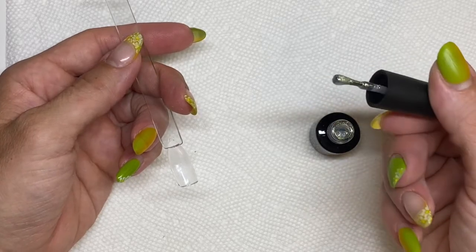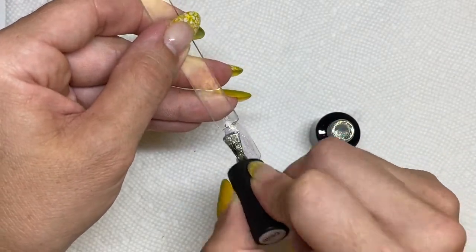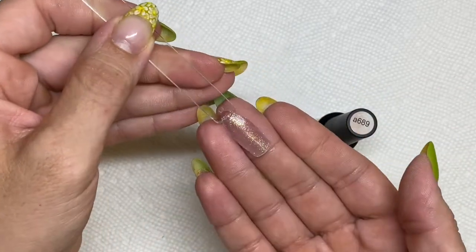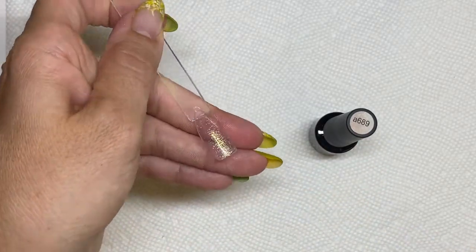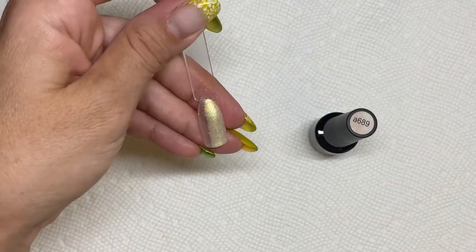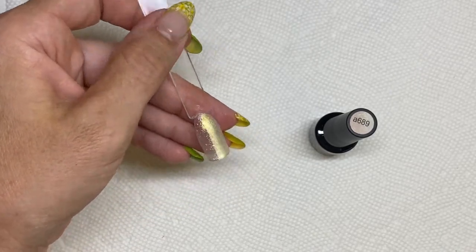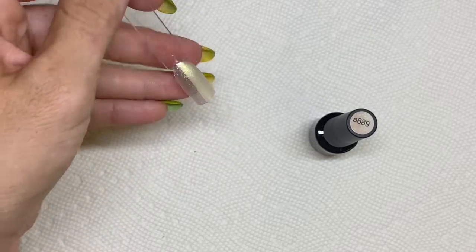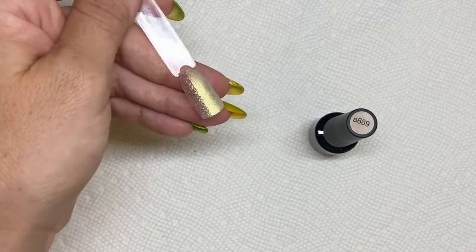This one definitely looks glittery. A689 — oh this is nice, it's kind of like a mermaid dust, has that green iridescent undertone. This one's really pretty. You could totally use this as a top coat, but even by itself it's a really pretty shine. Second coat — I did this one half matte too because sometimes glitters look really cool that way, and this one definitely does. Gives it a different effect. This one's really pretty — great as an accent nail but could definitely work as a top coat.